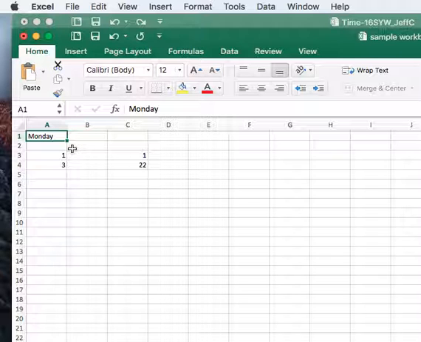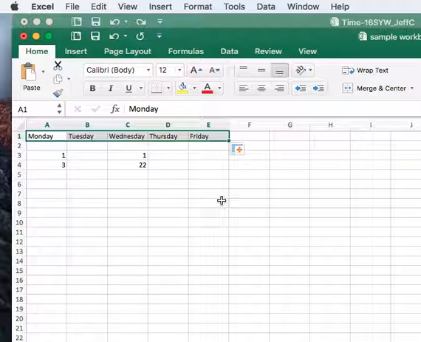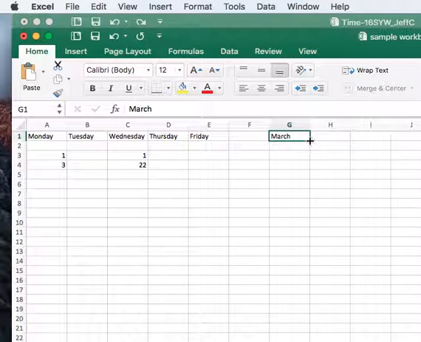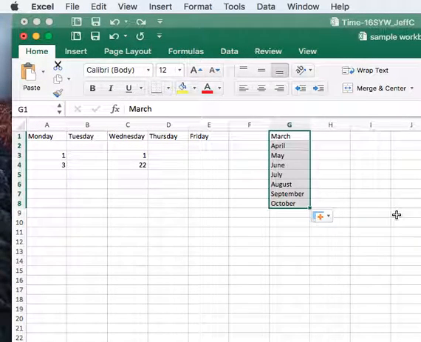So I click on my day here, and you can see there's this little square in the corner. When you grab that square and drag it, it will fill in information like a series. So for example, right here I have a day of the week, Monday. Now Excel's smart enough to know when I click and drag that I want to fill a series of days. Monday, Tuesday, Wednesday, Thursday, Friday, Saturday, so forth. I could also, if I wanted to, drag a series of months, just like that.